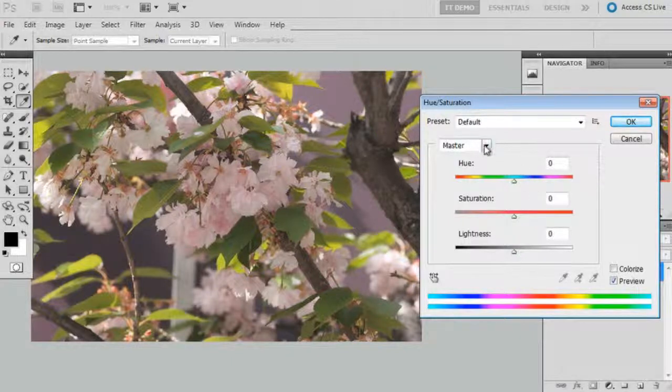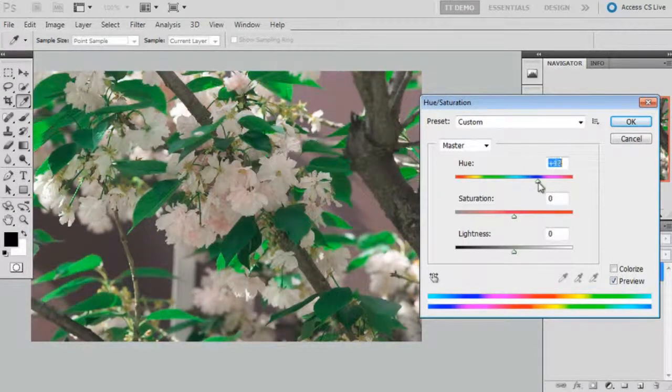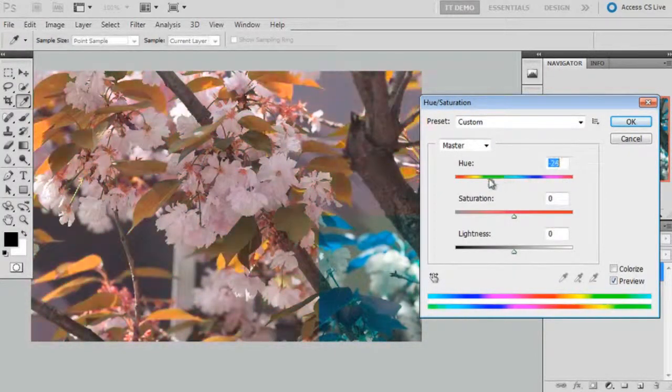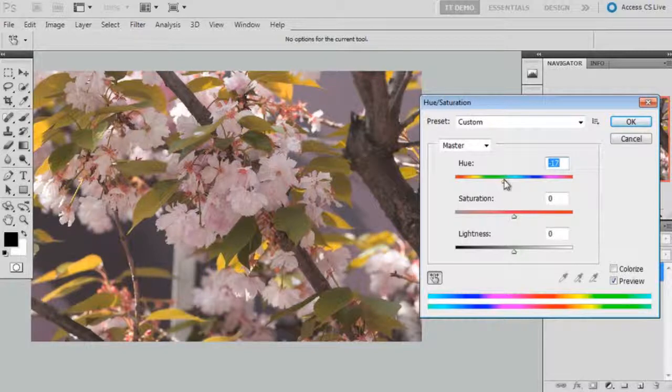When we're set to the master mode like this, we can simply take the hue slider and drag it to the left, and the image is going to get warmer. If we drag it to the right, the colors are going to get cooler. So that's pretty straightforward, but not very useful. There aren't that many times when you would want to just take the hue slider and drag it all the way to the right. One thing you will do more often, though, is adjust the saturation.